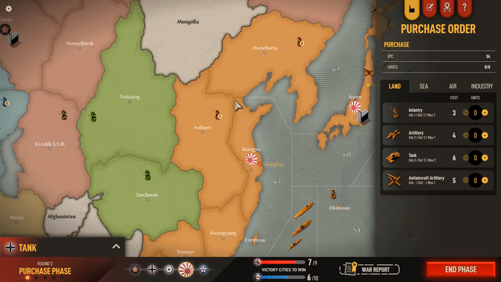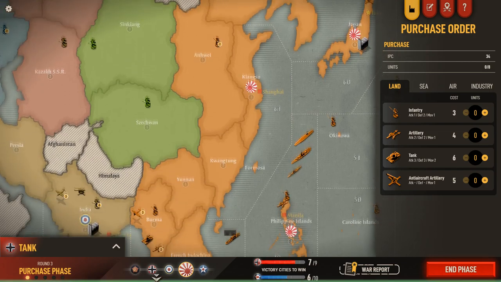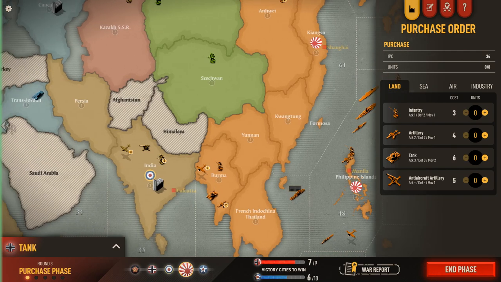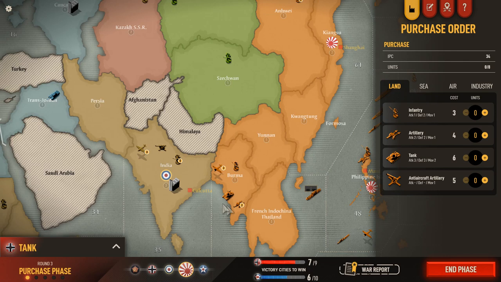Meanwhile, in the Asian theater, the Japanese have successfully taken a chunk of China. We just lost Sichuan to an American counterattack there. We've redeployed a bunch of our forces here to deal with the British forces in India. They have quite a few units there in India. I'm debating making a play for them.